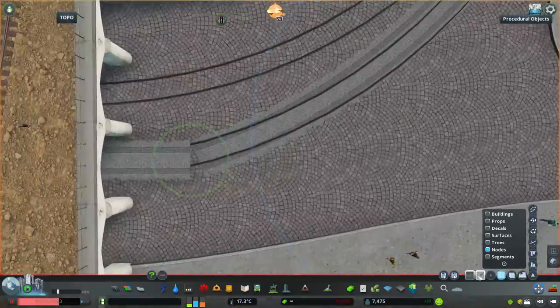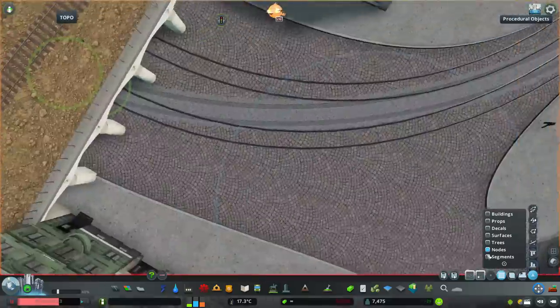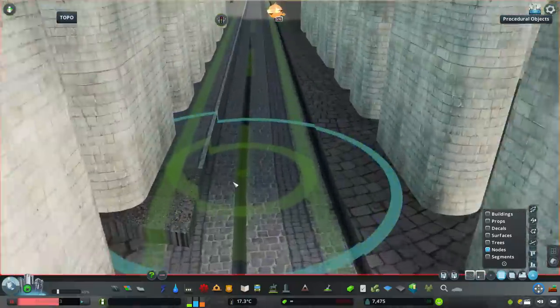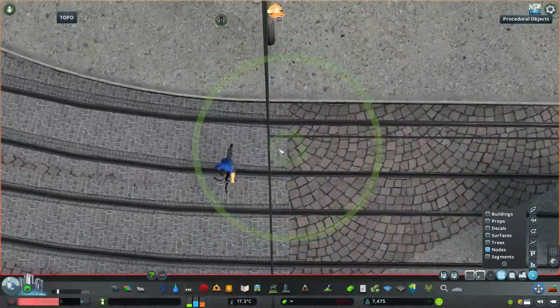And again, it was kind of a headache in this intersection, but we are going to do something a bit more complicated still in this episode. So in here, it was kind of straightforward, actually. It was just covering the asphalt with the cobblestone and putting these networks underneath the train tracks, the tram tracks, right?